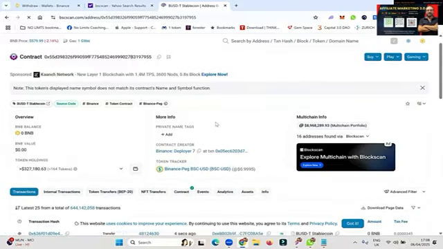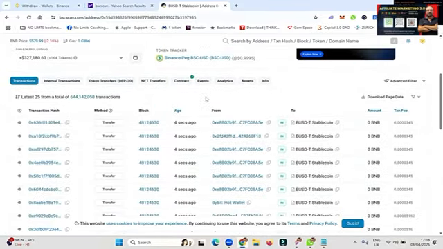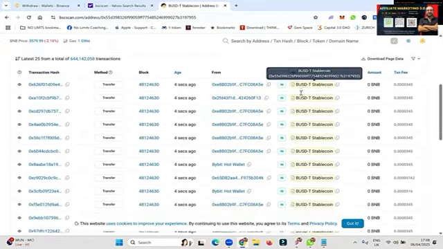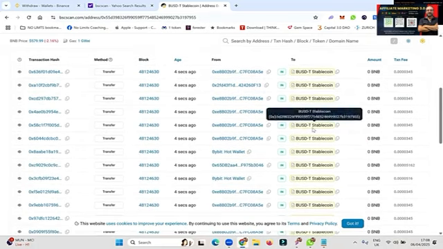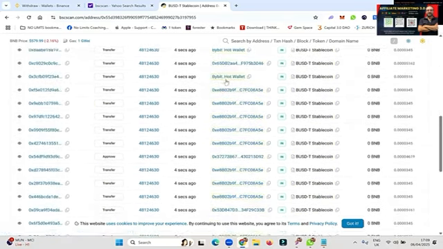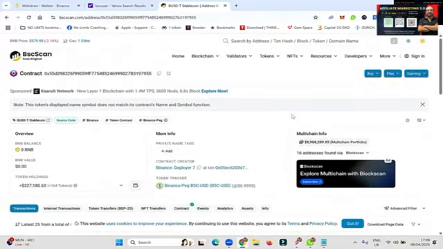So you can see when you click on that contract address that everything is here. And you can see this is the smart contract. These are all the transfers that are going into that smart contract. You can see one here, Bybit Hot Wallet. So there's no hiding anything. Everything is there on the blockchain for everybody to see. So you can physically demonstrate and show where the funds are going.